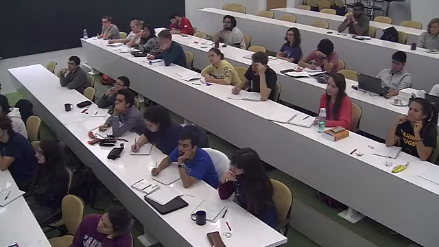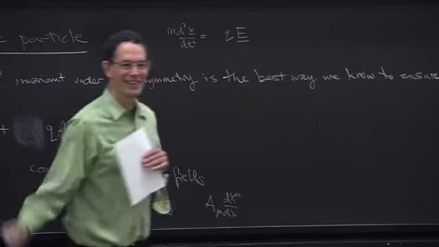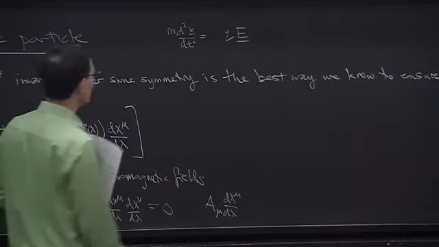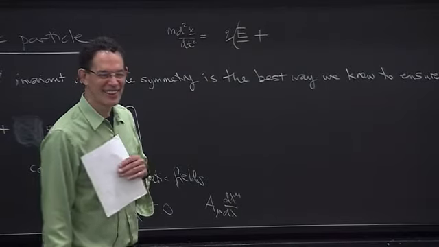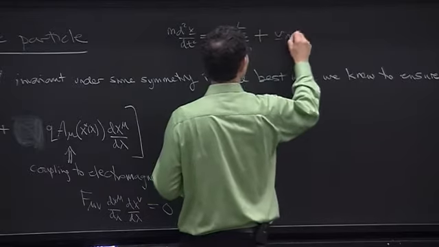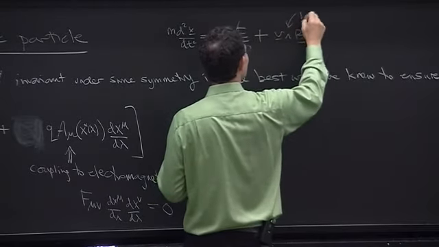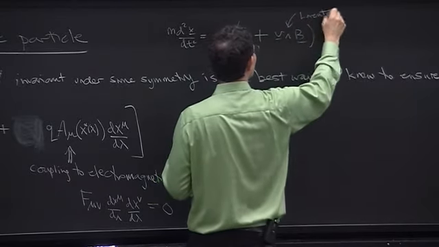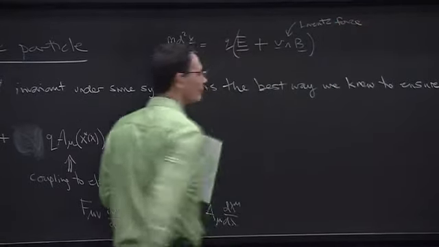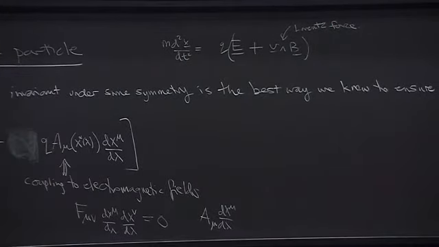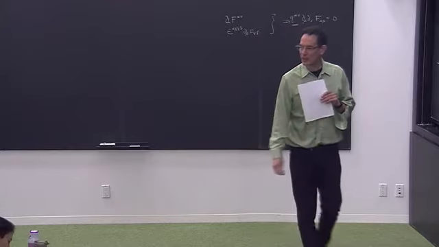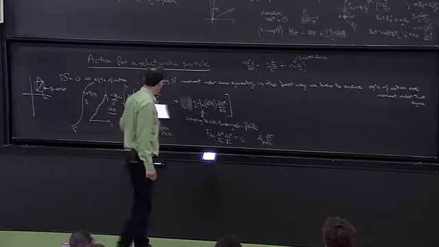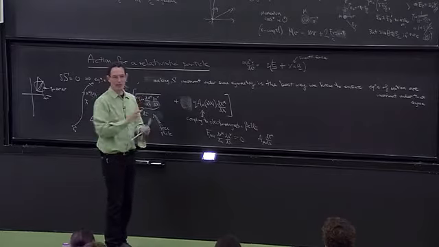Electric field, have you seen that equation? Plus something else? v cross B. Right, this is the Lorentz force. Same old Lorentz, by the way. We're trying to get to that equation. That's the equation describing the motion of a charged particle in an electric and magnetic field. And what I claim is that this action gives exactly that equation and nothing else.